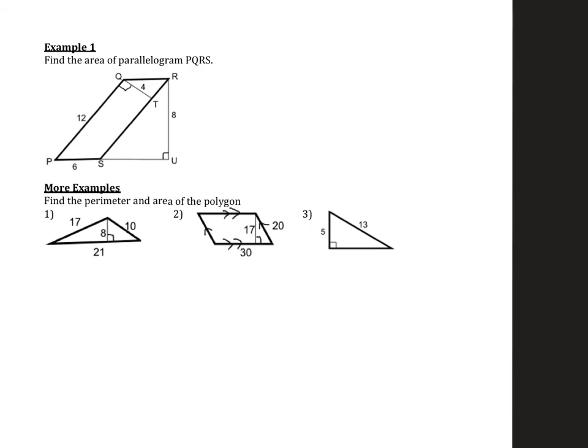All right, so example 1 here, we have parallelogram PQRS. So parallelogram, remember your area is your base times your height. So your height is dependent upon what bases you are choosing. So in this diagram, you have a few options. You could say, okay, I know these are parallel, so my base is 6. Okay, so we'll have area equals 6 times.